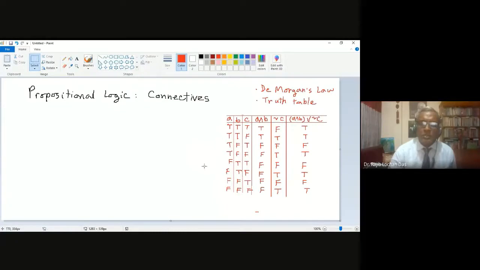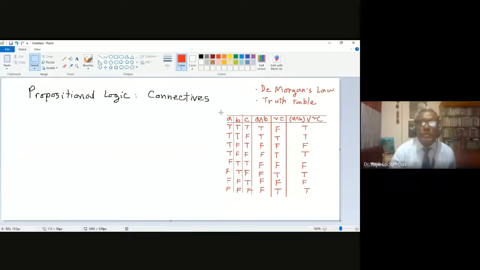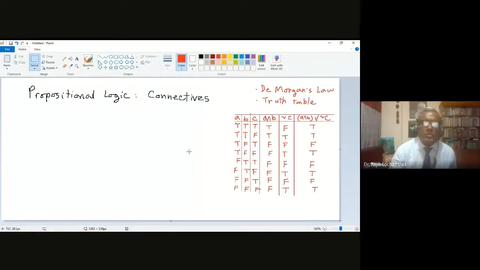Is this okay, or do you need more practice or more sessions? It's okay, maybe. It should be okay because you already know the thing and you have done it many times. Just have the concept of the truth table, and you may need to use it later for our expressions. So this is it.